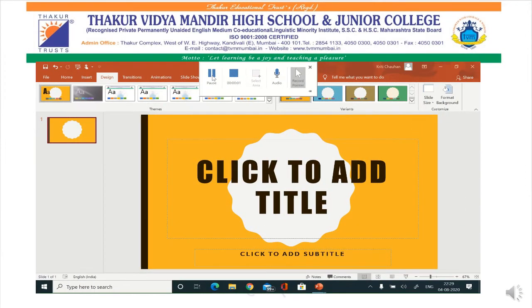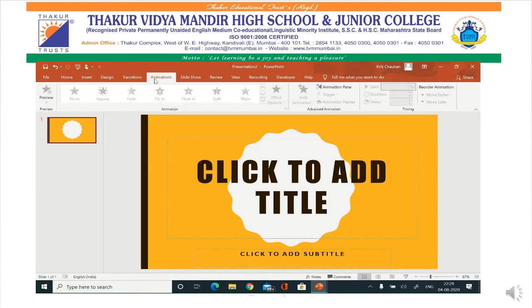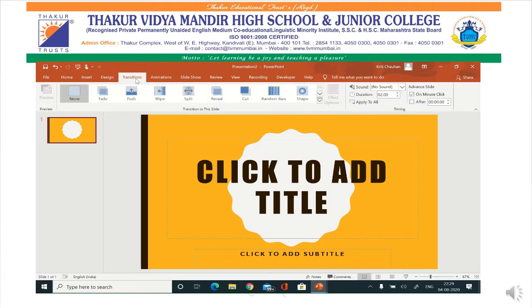Now let us see how to create transitions on the slide. Now this is my Microsoft PowerPoint software, 2016 version. If you are using the Microsoft PowerPoint 2007 version, then you have to click the animation tab, and the entire tab look will be different compared to the current version I am using. Now let us start how to apply the transition effect.